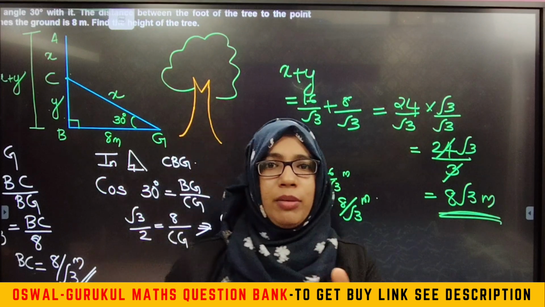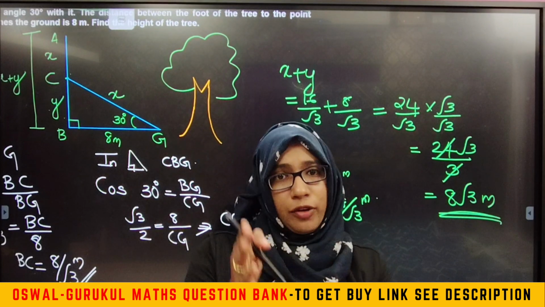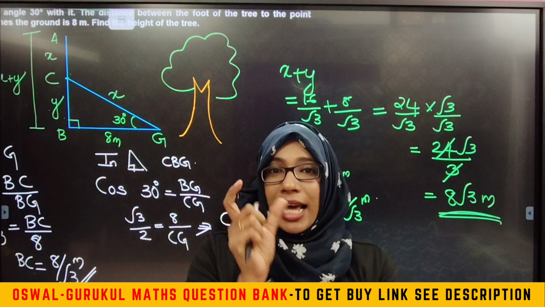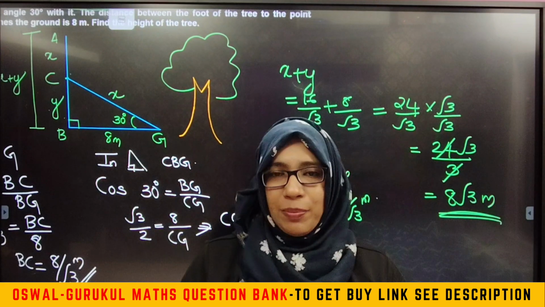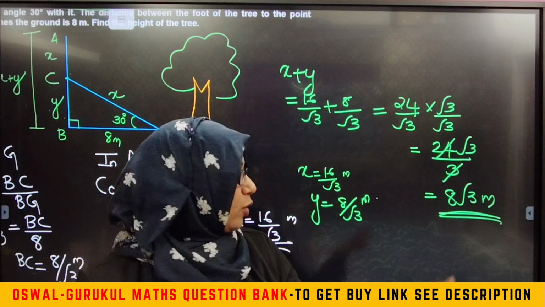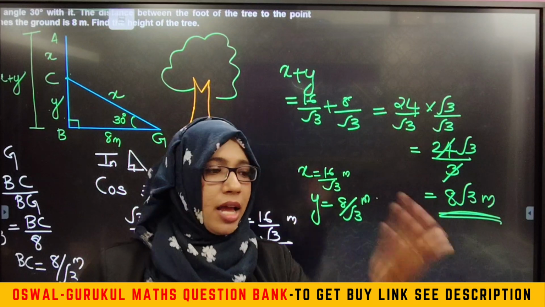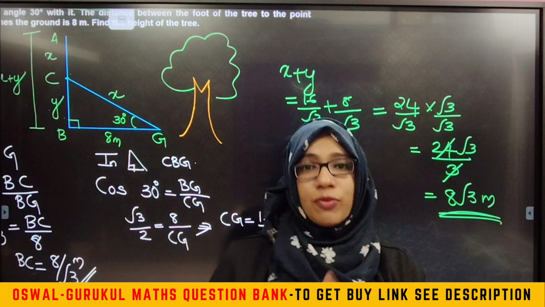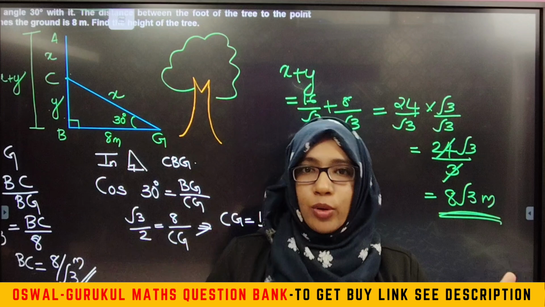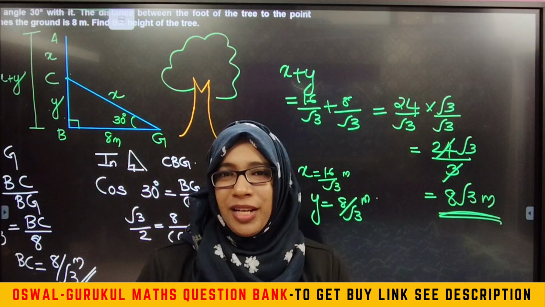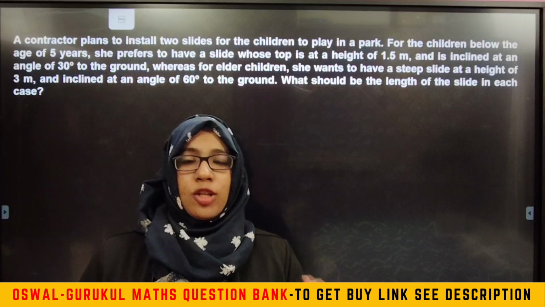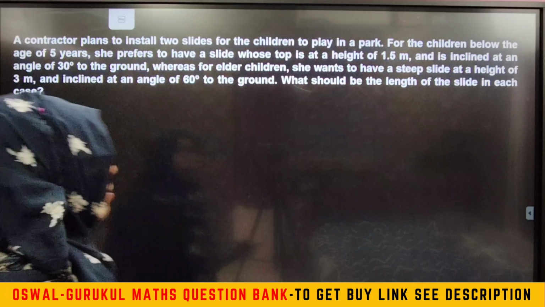ചില സമയങ്ങളിൽ ഈ question ഇങ്ങനെ ask ചെയ്യും: find the height of the tree, and correct it to 1 or 2 decimal places. ആ രീതിയിലാണ് വരുന്നതെന്നുണ്ടെങ്കിൽ you have to substitute the value of root 3 there. 1.73 substitute ചെയ്യുക, അതിന്റെ ആ ഡെസിമൽ ഫോമിനെ ട്രാൻസ്ഫോം ചെയ്ത് എടുത്തിട്ട് correct to 1 or 2 decimal places according to the question. Okay, clear?